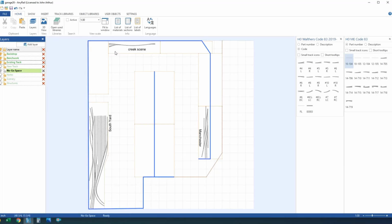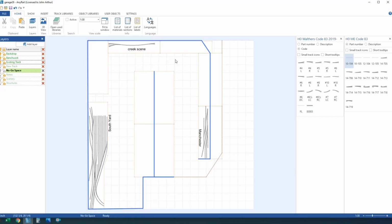The creek scene with the teddy bear fur and the creek that runs through it, and where the beginnings of South Yard are, is going to make the cut, although I'll have to modify this side a bit. In its current configuration, the creek is here. Manchester would be up here, kind of at an angle, at a right angle to it, and I've got a little 3x3 corner module I built that I don't think I'm going to use. That's where there's a rock face and some track that kind of sneaks behind a backdrop, so that area is going to need to be modified.